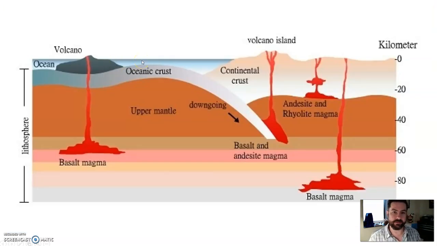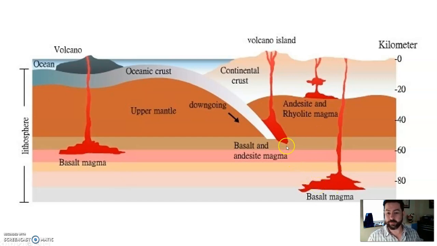So again, where does this stuff come from? So basaltic magma, typically coming from mantle material, not necessarily a wet melt, but more of a dry melt, melting because of a pressure release. So the basaltic material coming from lower in that interaction between the crust and the mantle. Not lower in the mantle, but where the crust and where the mantle is, kind of lower in that area where magma is formed, where you find basaltic magma.